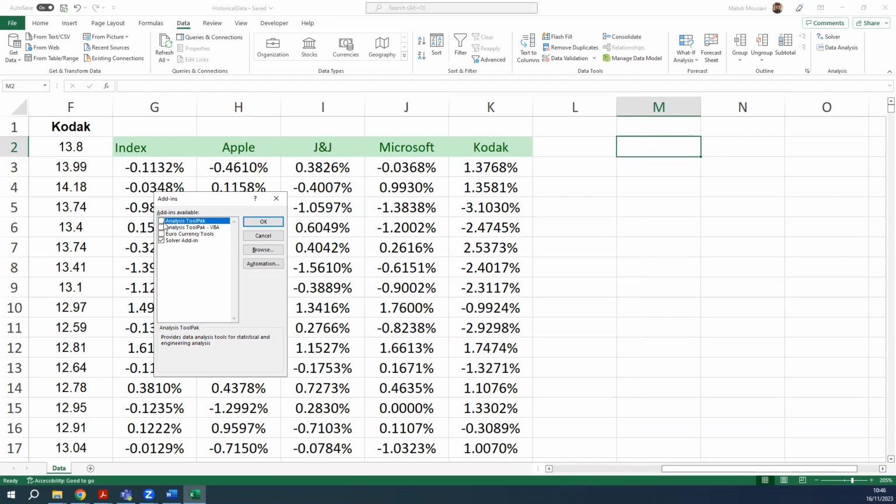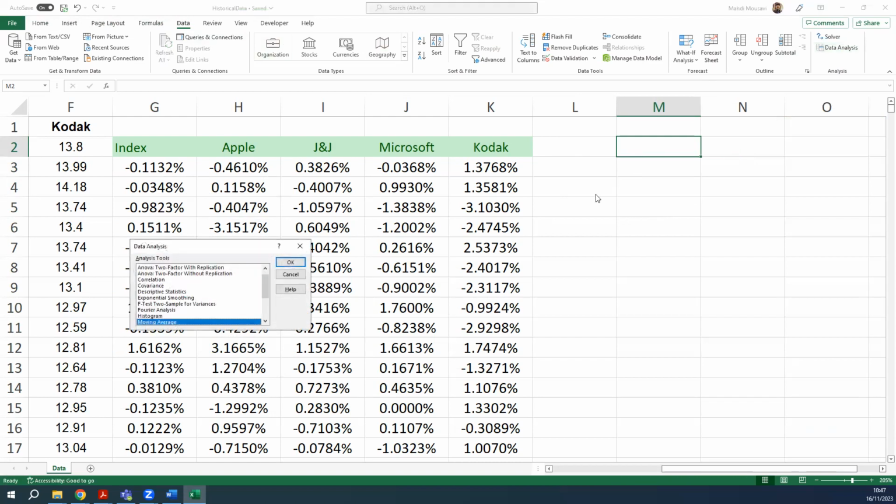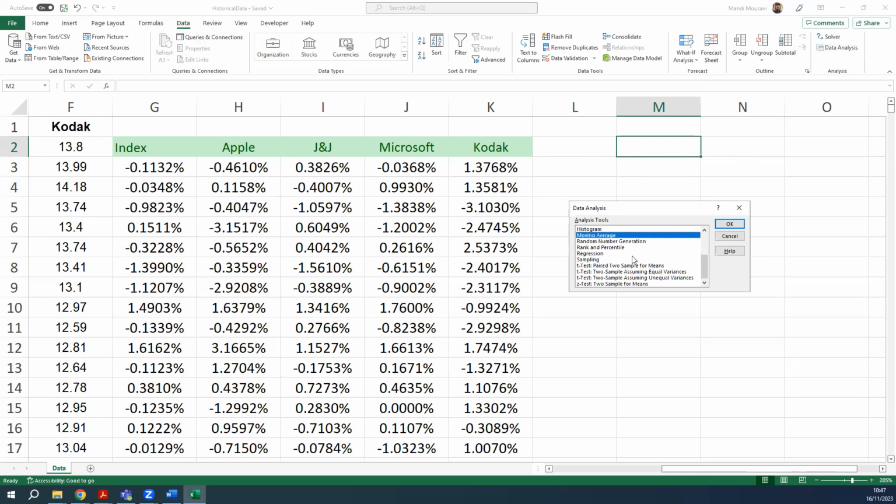If this box is unticked, you need to tick it, press OK. Back to the Data tab in your menu bar, you should see Data Analysis here. So click. Now we are looking for analysis tools. We are looking for Descriptive Statistics, and press OK.